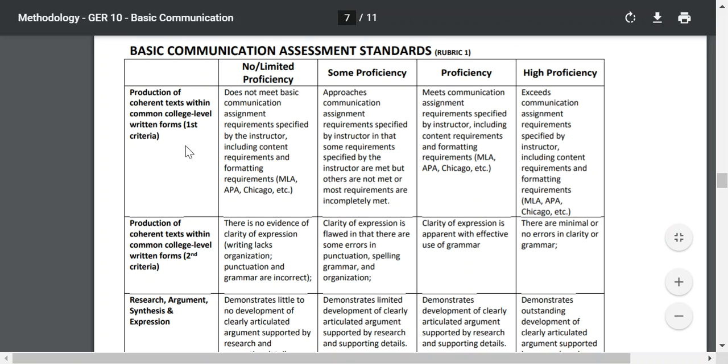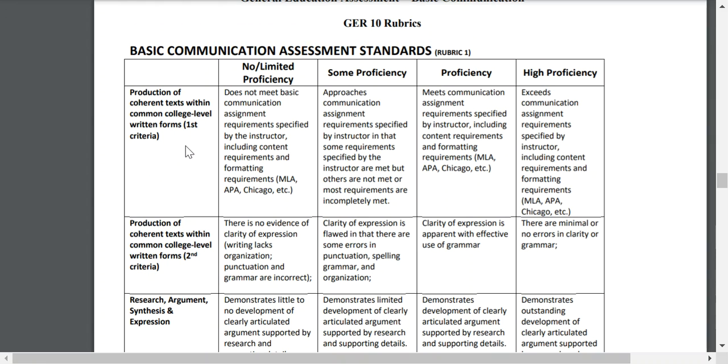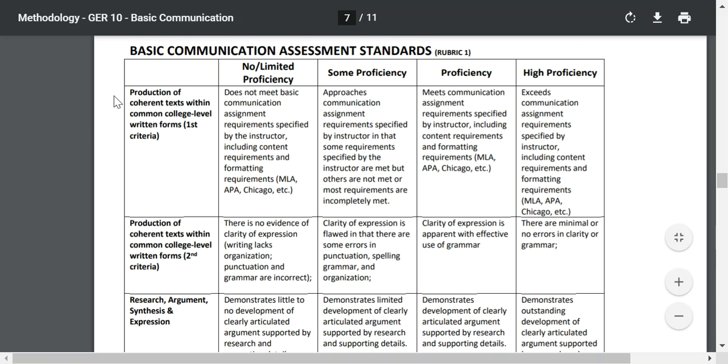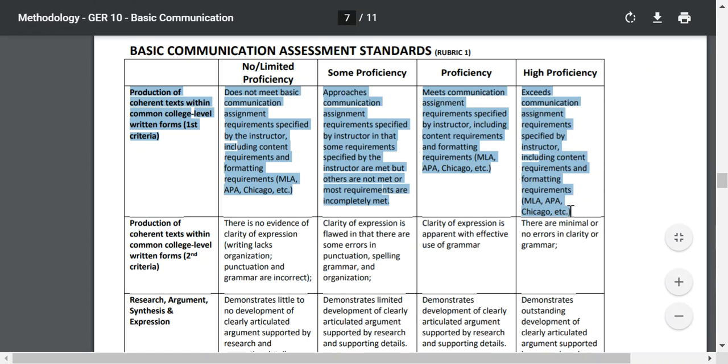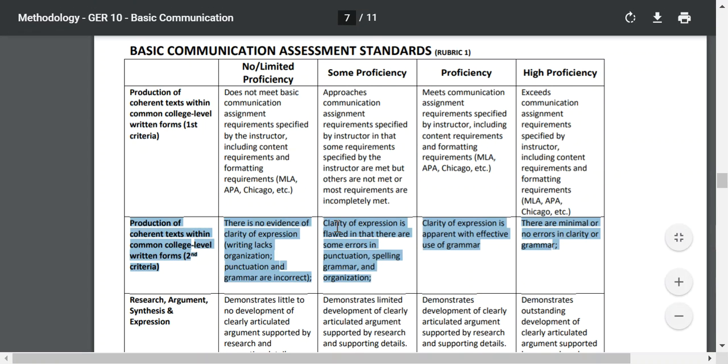Now, there is an alternative option, and that is, of course, it harkens back to the old days of assessment where you grade first and then you assess second. So you're going through the papers and you're assessing utilizing this rubric. I guess another option that I would recommend, which will be simpler than that second option I just provided, would be to take a look at your grading rubric and just ask yourself, which criterion in my grading rubric corresponds with each of these areas, or which most closely corresponds with the individual criterion in the assessment rubric.